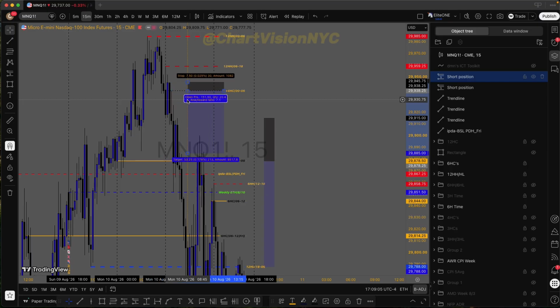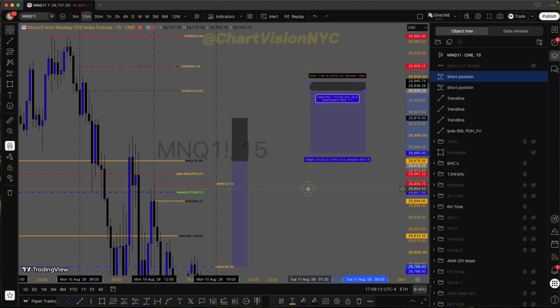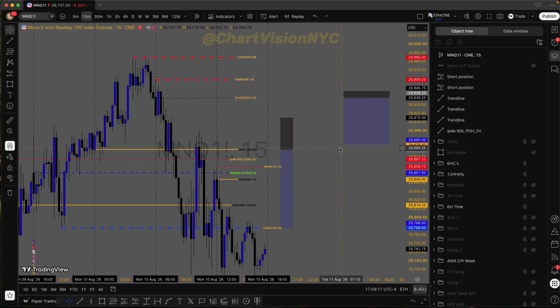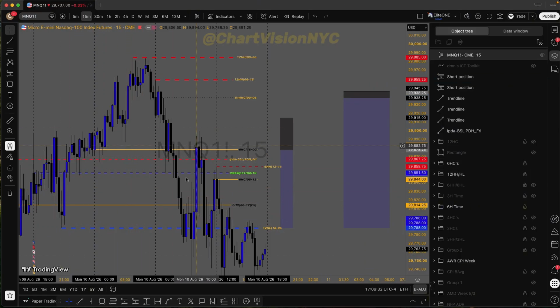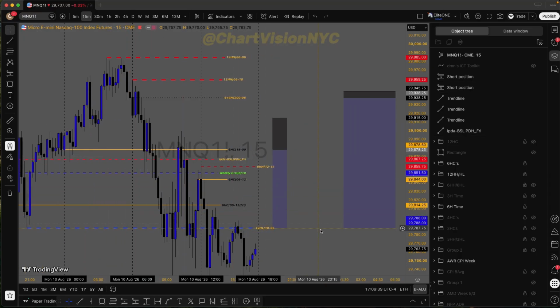It's a beautiful, beautiful, beautiful thing to see. And what we're showing you is what? This is the last draw on liquidity video that you will ever need, because how simple is it to delineate 12-hour segments, find the close of those 12-hour candles? You're taking 24 hours a day and dividing it into four 6-hour segments, and you're finding the close of the previous 6-hour segment. How simple is that, right?